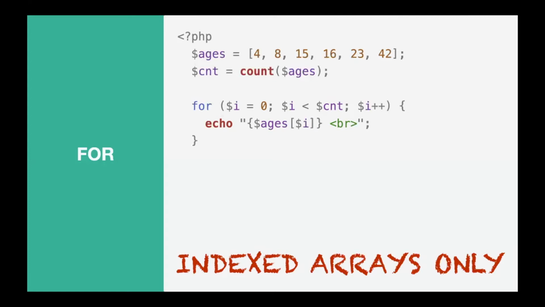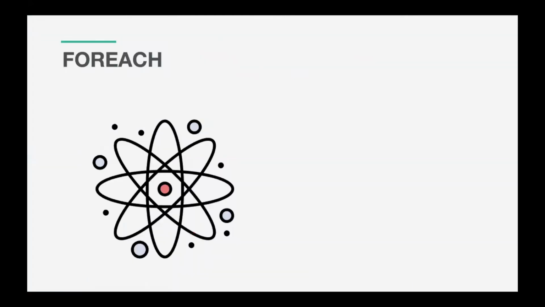And that is because of right here, which I skipped over a little bit, is that when we're calling an item from the array, we're using that iterator as the index, just like we did in JavaScript. So we do the square brackets, and then we pass that index in there. So $i will equal 0, that'll give us the first one, and so forth, it will jump to each one. But with associative arrays, we don't have that index, we have a string. So this will not work for associative arrays. To fix that, we have the foreach loop.